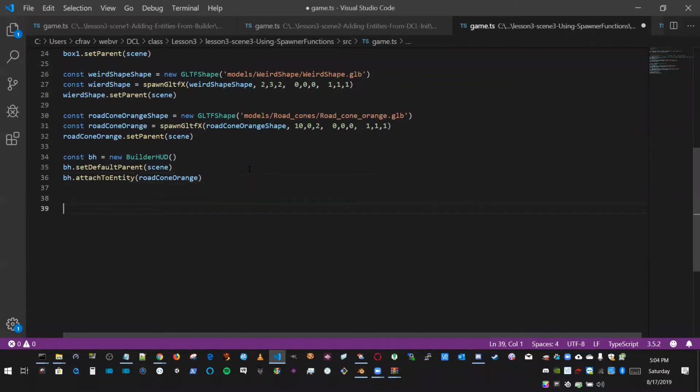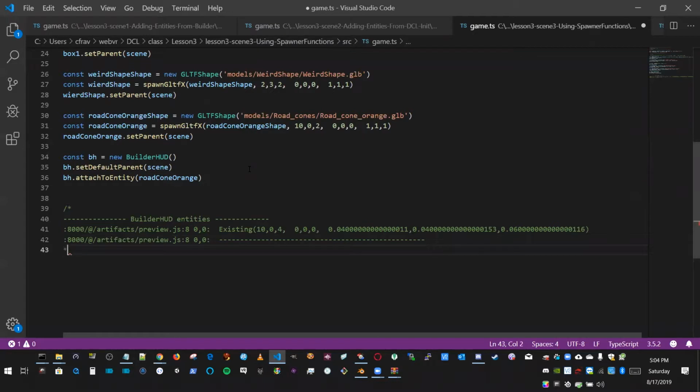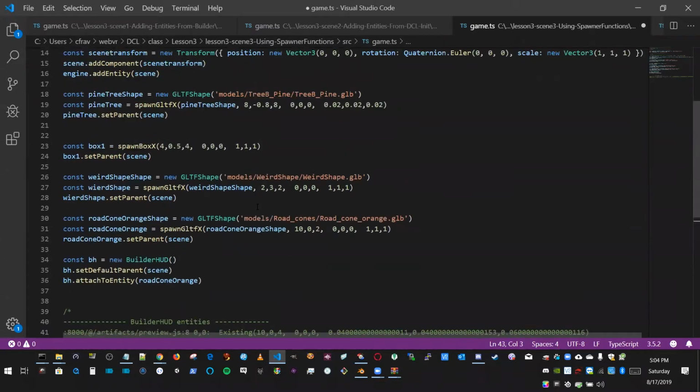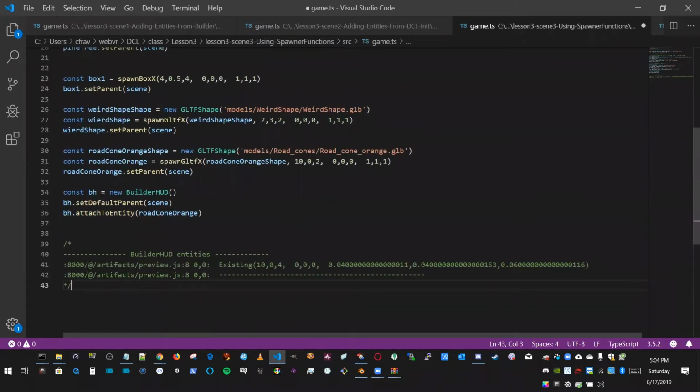and just for grins, I'm going to treat it as a comment. So I can have it here for reference. And what I did was, this is an older version of the HUD that doesn't round this down, but this should be like 0.40. So this is position, rotation, scale.